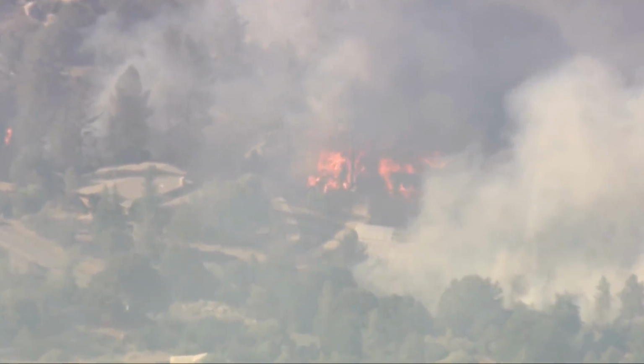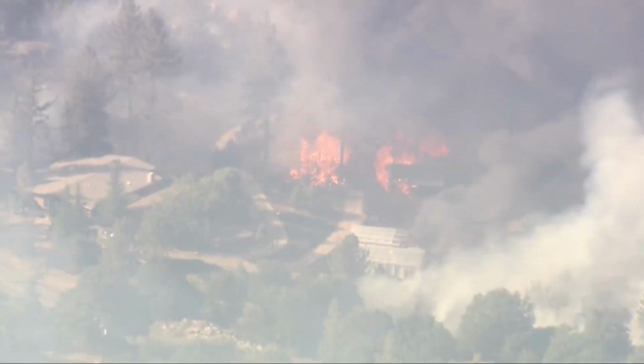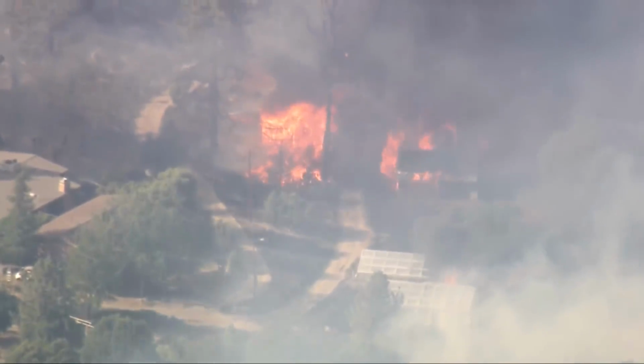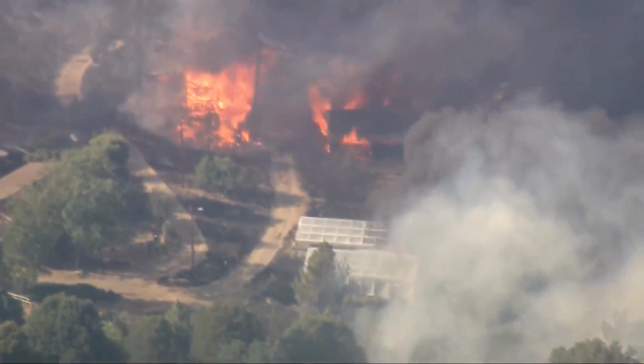Oh yeah, sadly we do. When we were poking around in that smoke, we actually found another structure going up. It looks like a bunch of farm buildings out here, a big main house, and then smaller buildings on the outside of it. Don't know if these are actually homes. Right now the smoke is really starting to cover up that area again. That's what we were dealing with yesterday as well. But you can clearly see inside there a couple of structures burning, other structures starting to take off.